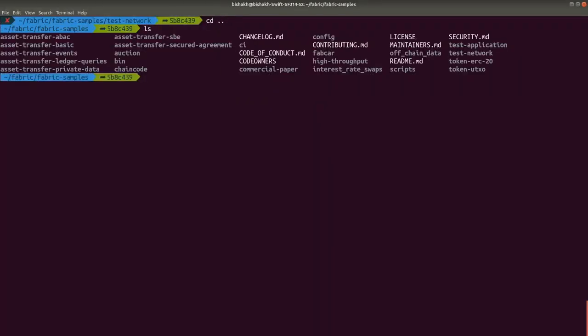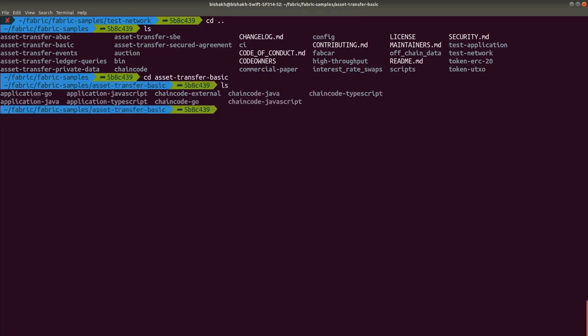Let us go to the samples directory, fabric samples. There you can see asset transfer basic. This project will be used here. You can go inside asset transfer basic and take a look at what different files and folders are there. You can see there is a specific Go implementation in the directory chain code-go.